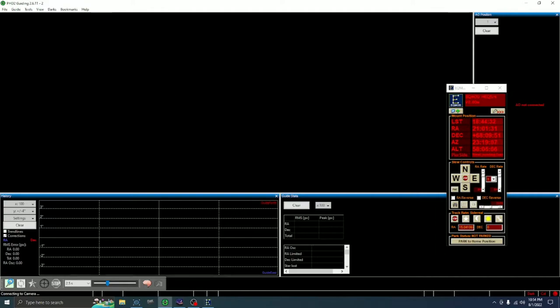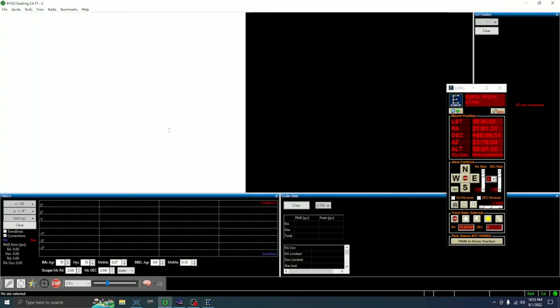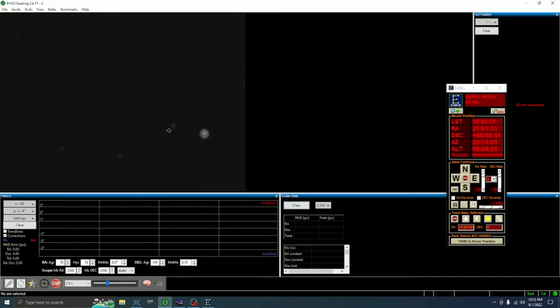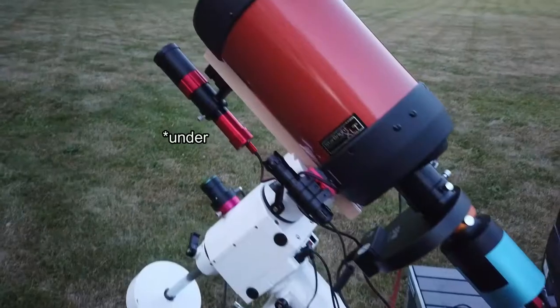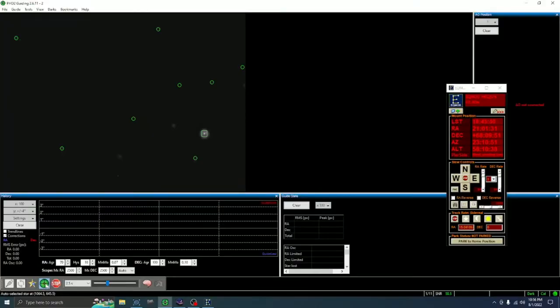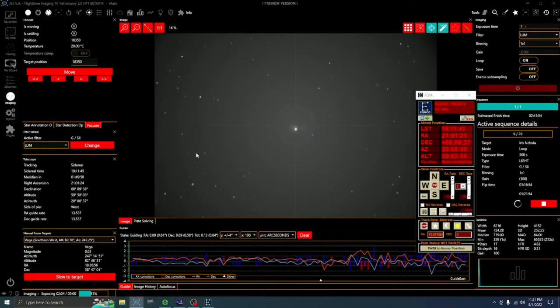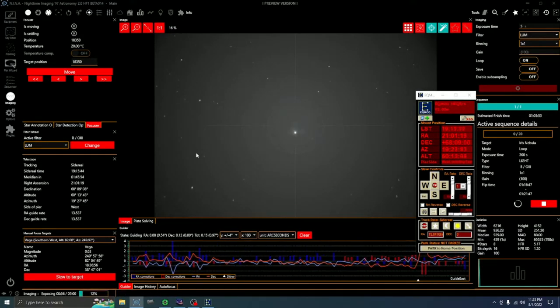The last thing we do before starting the image sequence is to turn on the guiding. I'm going to open up PHD2 here, the guiding program. Guiding is helpful for taking longer exposures because the mount's tracking often is not accurate enough to take long exposures without some minor star movement. Mounted on top of the Celestron is another small scope and camera which is used for guiding. The guiding program locks onto a star and then monitors its movements in order to send corrections to the mount. Now I let the rig run overnight and come back in the morning.